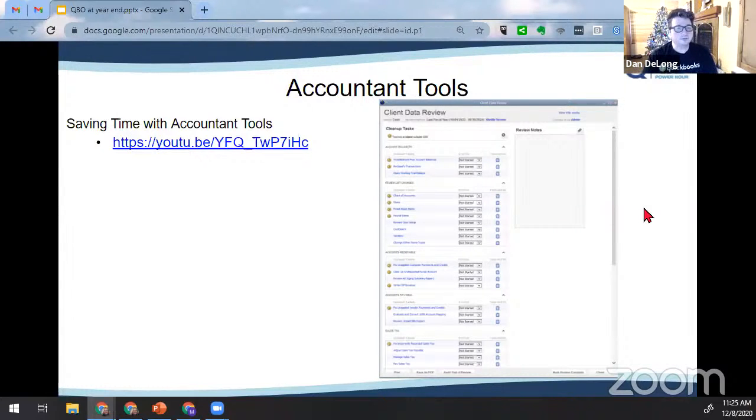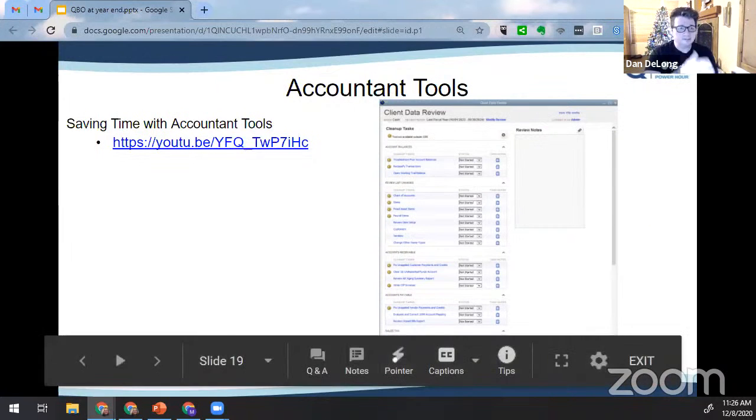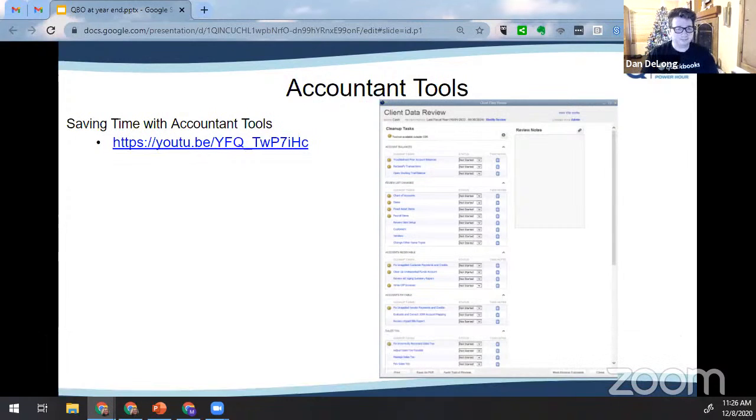So a lot of useful tools. I mean, when you actually complete a review, unlike a closing date where you can't enter transactions after that, they can still enter them. But once you review it, it puts a brand on it. So it makes the next time that you go to review a lot easier to figure out what they actually did, because you can see changes that were made to balances and accounts after you finalized your review and sent it back to them. Those things easily bubble up to the surface.